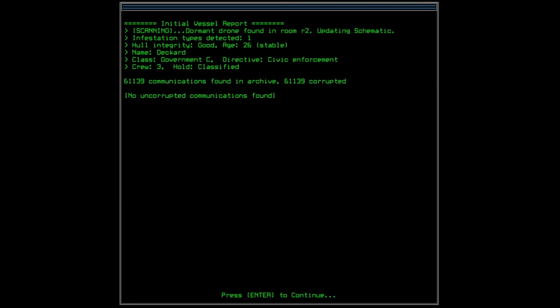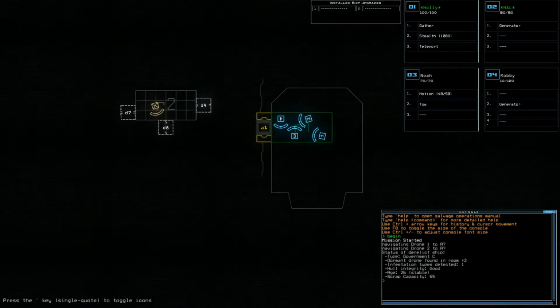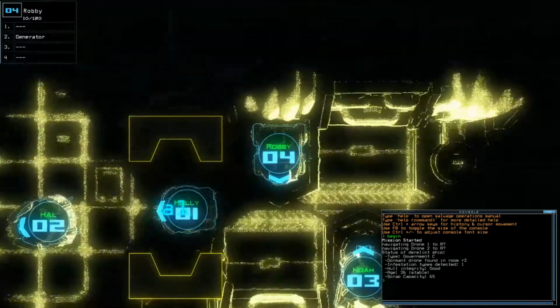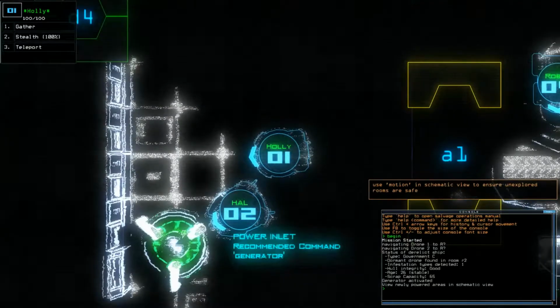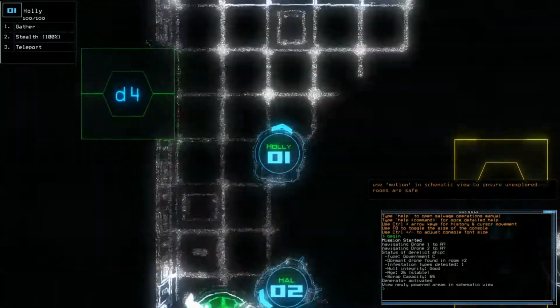1 infestation type. Remember that. So here we go. It's reminding me yet again. But I found another drone. It's in room 2. That's cool. We're going to go grab that drone, assuming we can get to it. But we still have one guy that we're going to have to worry about. And I'm going to go ahead and type in the begin. Oh, boy. Get those guys out of here. Okay, did I power up? I did. Okay, so Holly, let's go ahead and take a look around.